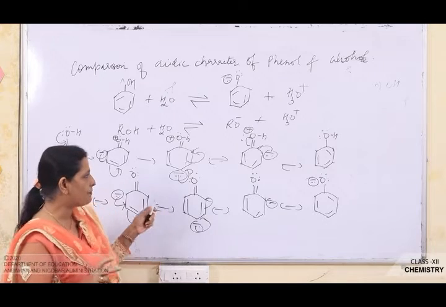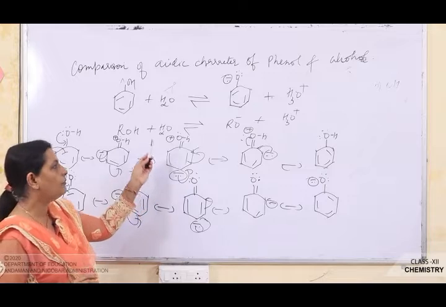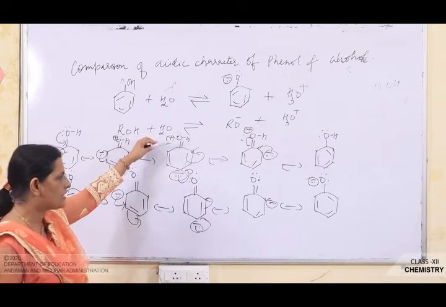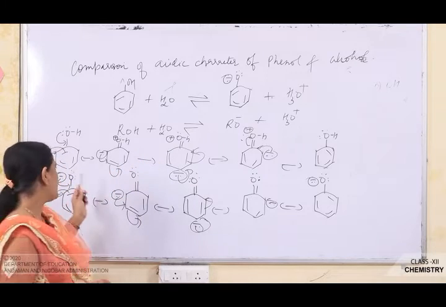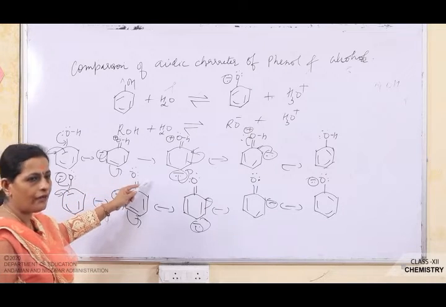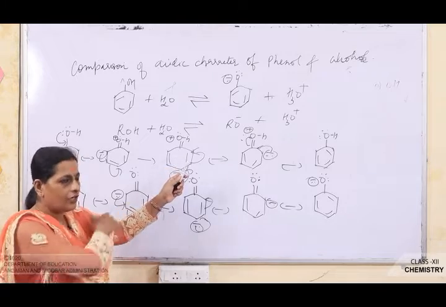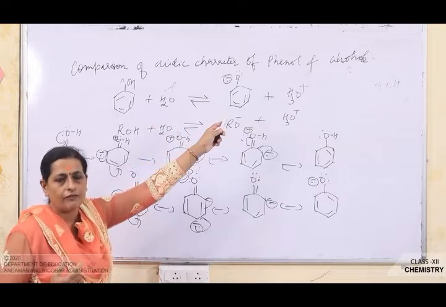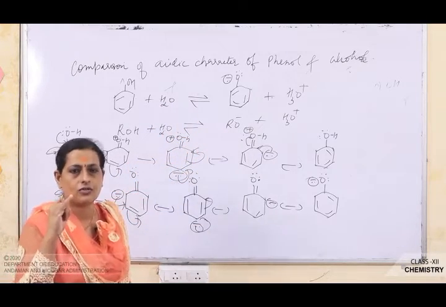The meaning of charge separation is a less electronegative species gets negative charge and a more electronegative species gets what? Positive charge. Here oxygen is getting positive charge and carbon is getting what charge? Negative charge. But when you see phenoxide ion, you see the negative charge is involved in what? Resonance, and oxygen is having its lone pair with itself. So, the phenoxide ion is more resonance stabilized than what? Phenol. So, the reaction goes in which direction? Forward direction. When it is going in the forward direction means it can easily give a proton. So, that is the reason why phenol is a strong acid.